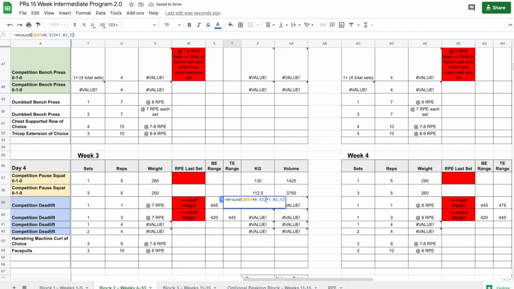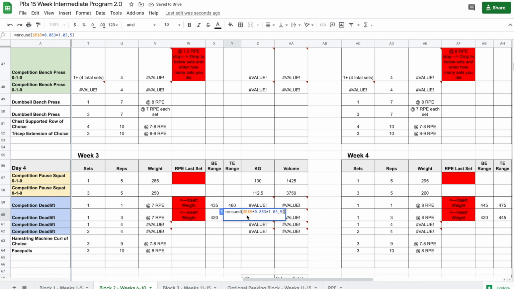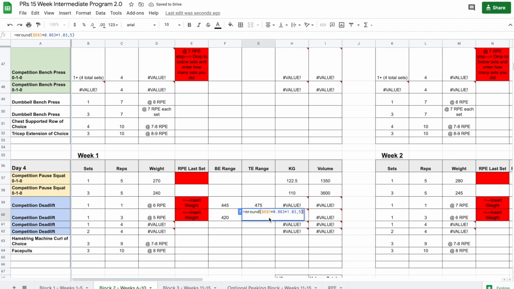So we're bringing down to a 7, so that means 892. And I already know that's going to be the same for week 2, so I'm just going to copy and paste over. And then we got to bring this down to a 7 RPE triple, so that's going to be 837. And then we're going to 811 for a 6 RPE triple. And then the last one, I'll just continue with this. That's going to go down to 786 for a 5 RPE. And then for a 6 RPE single, we're going to be at 863.